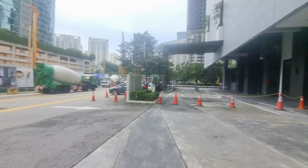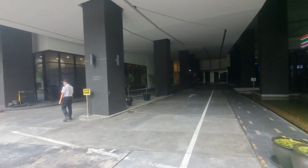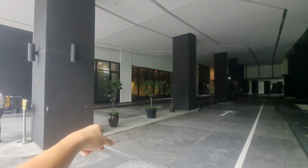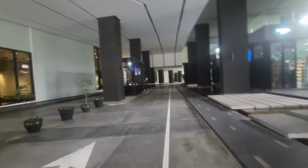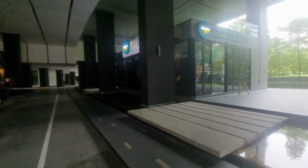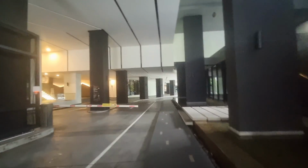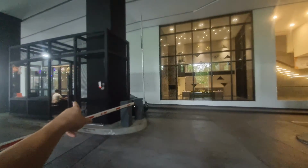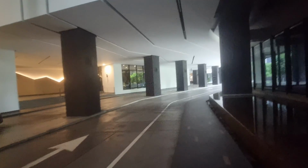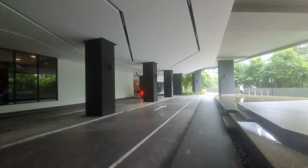So we're going to walk in. So yes, that's the development, Dual Tower by YEAY. And immediately once you walk in, you actually split. This is for residents and the other lane is for visitors. So basically you have a guardhouse here. You can walk in freely, and this is because again it's a commercial title. You basically have retail lots, which we'll touch on later as part of the facilities walkthrough. So walk in, no issue. You can walk right up to your lift lobby. That's where they register. This is for Tower B, Tower C, and the unit that we will be reviewing today is at Tower A.